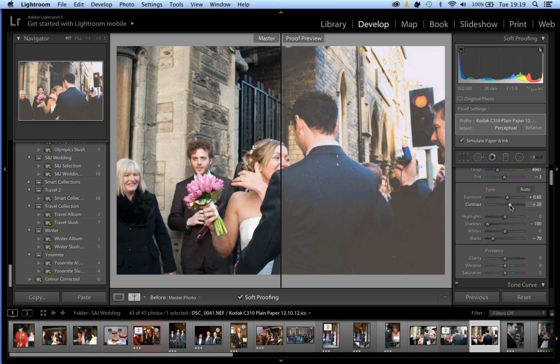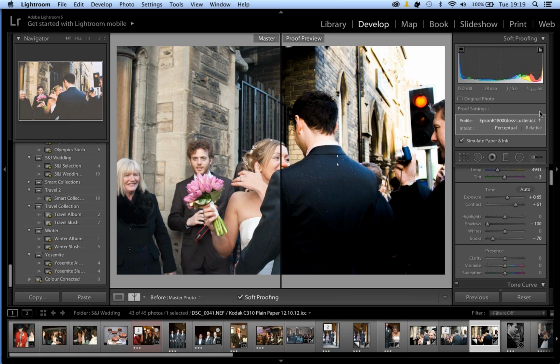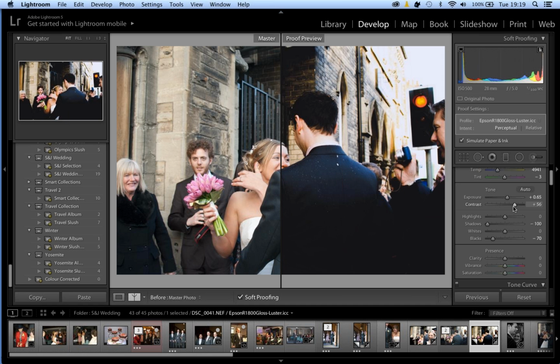Now, the key thing with this particular shot, I'm going to be struggling with this, because no matter how much I create as good an end result as I want here, I know with this particular printer I've got a problem. With the Epson printer, a more professional quality photographic printer, then great. It doesn't take very much to adjust that to give it a better end result. Basically, it's going to be more like the original shot, or perhaps just how you would like it to come out as well. Maybe you want that little bit of extra contrast in there.